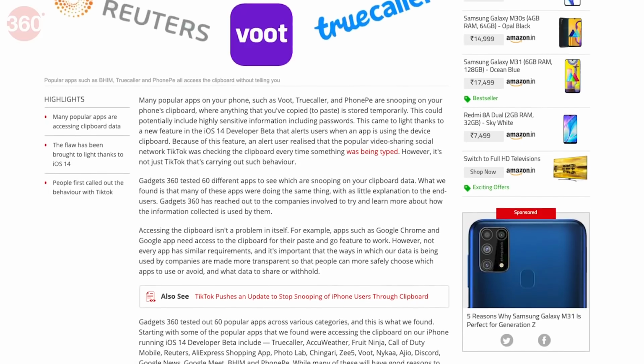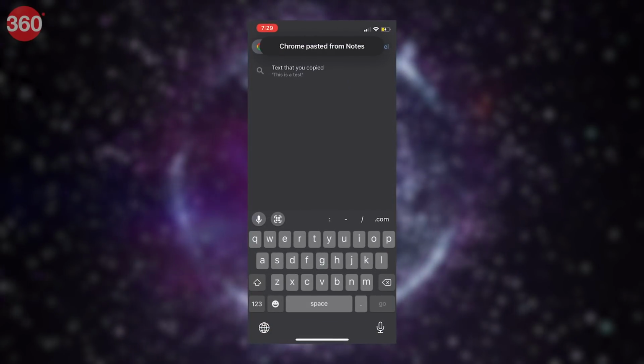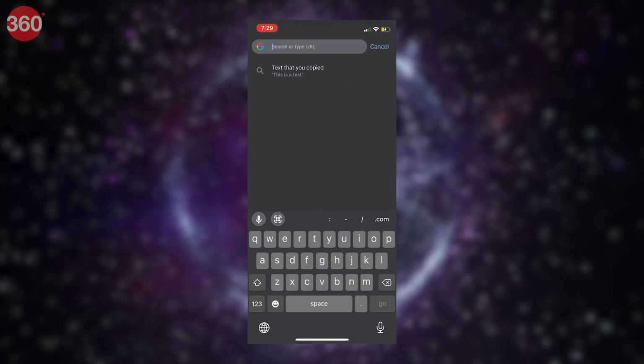Now, another important issue to address right here, before I name the apps, is that just remember that not all clipboard access is bad clipboard access, okay? So let's say, for example, Google Chrome is one of the apps that accesses your clipboard. So let's say you open Google Chrome, you tap the URL bar, and after that it accesses your clipboard to make sure that your URL is automatically pasted there. Then that's not exactly bad clipboard access, is it?